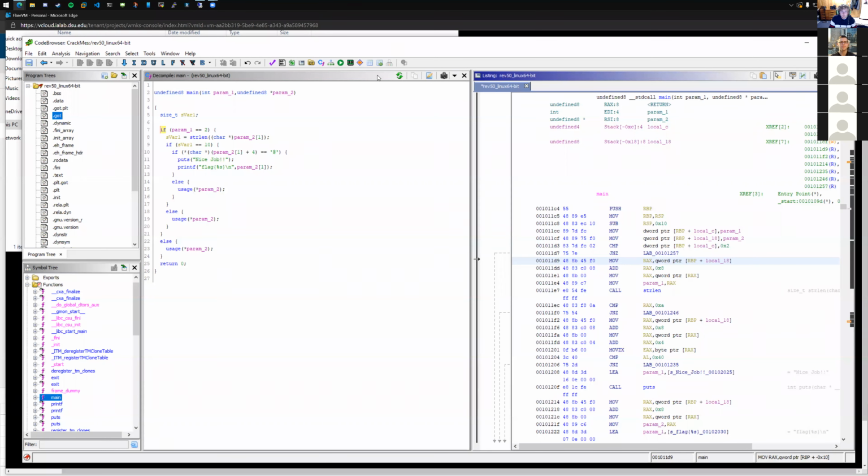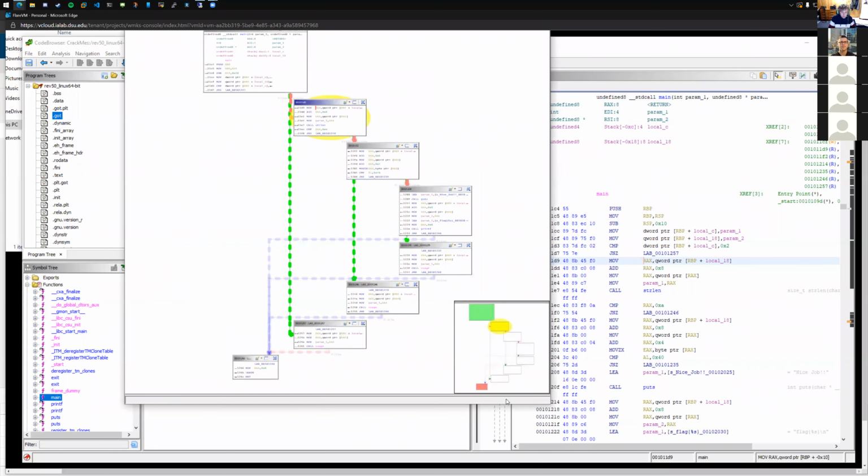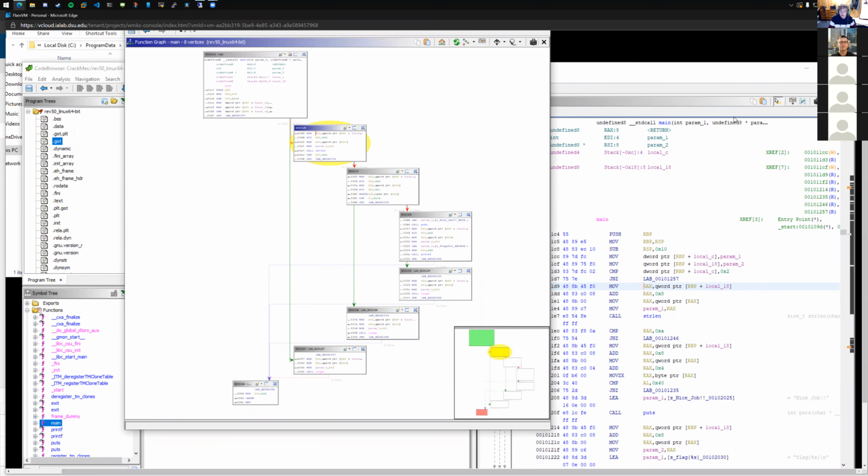Can you show the display function graph? Yeah. So up here in our little toolbar, towards the middle, there's this little icon that shows a box with a bracket going down to other boxes. This is the function graph view, and it's another view that you can use. I just have to scroll up a little.